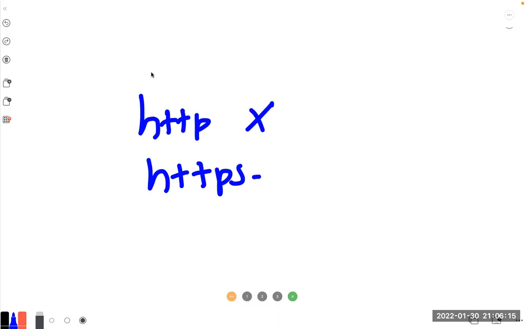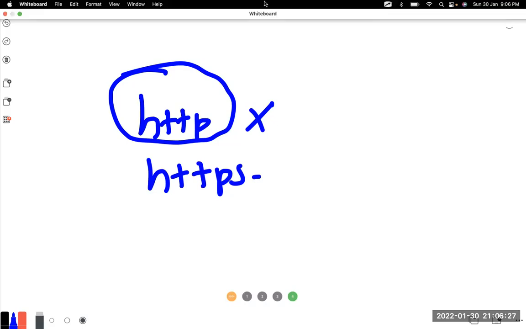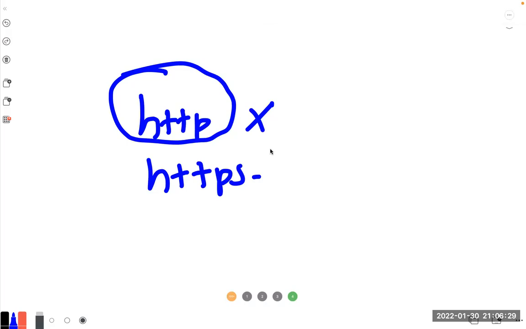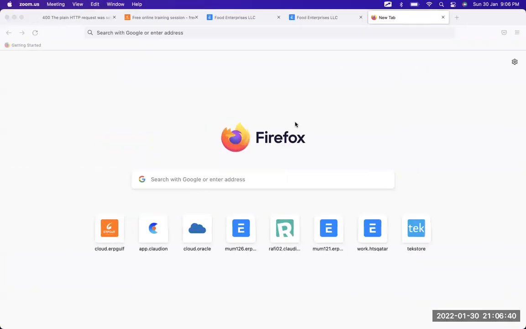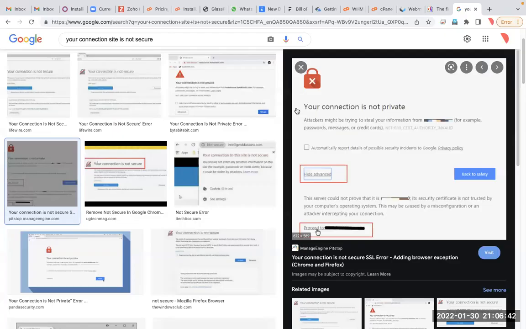So what was the problem with HTTP? Anyone can tell me? Okay, I'll tell you. HTTP is plain text. So what happens? You type your credit card number, let's say on Amazon or somewhere.